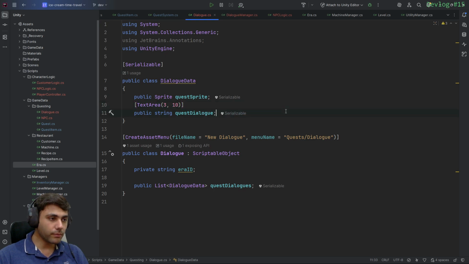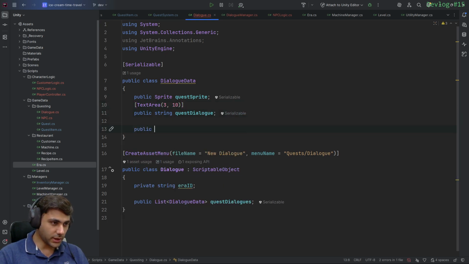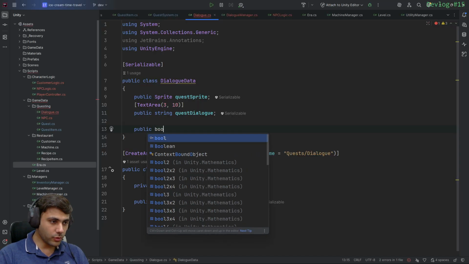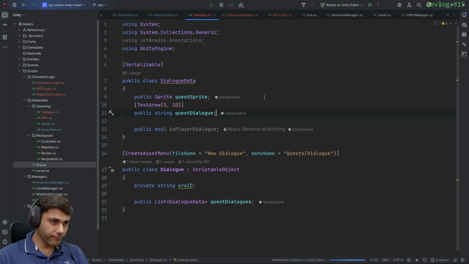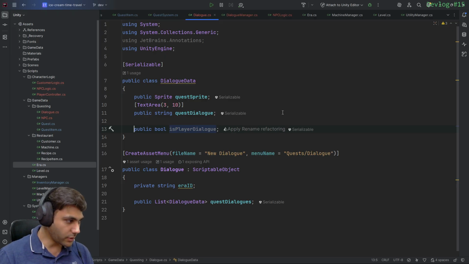Dialog window, we can just say something like public bool is player. We can automate this also, but for now I think that this is good enough.